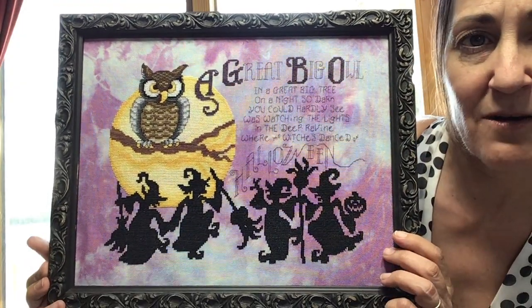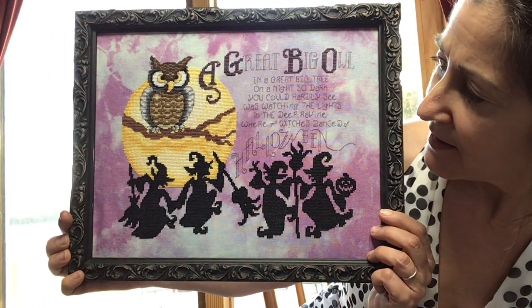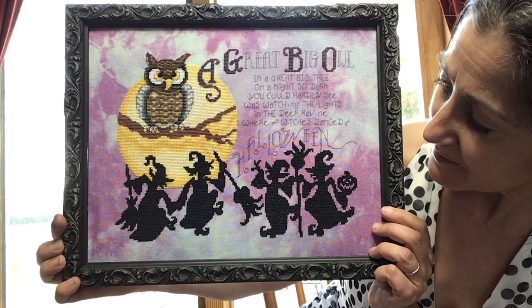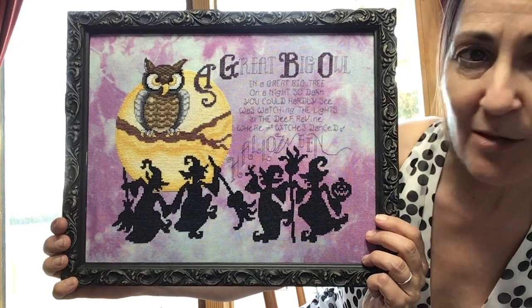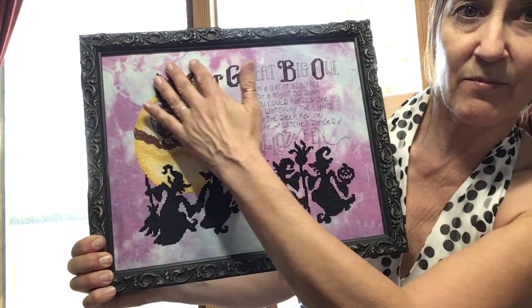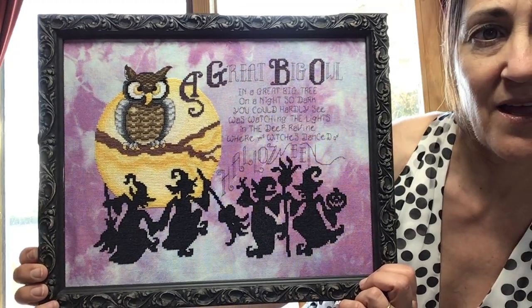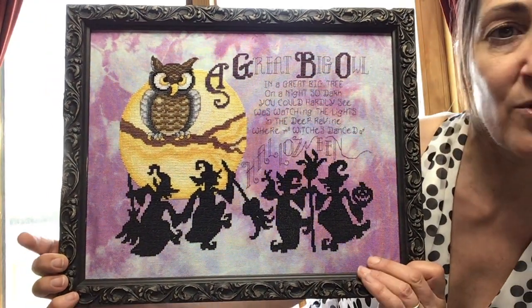And again, sometimes it's hard when you get a piece of hand-dyed fabric. It seems really busy, so I have to find just the right pattern that will bring out the beauty of that piece. And I think that this did the trick. I think the placement of the pattern, how it ended up on here with the lighter here and the blue over here, I think it just really brought it all together. So this is a Stoney Creek, a great big owl. This was done with DMC threads.